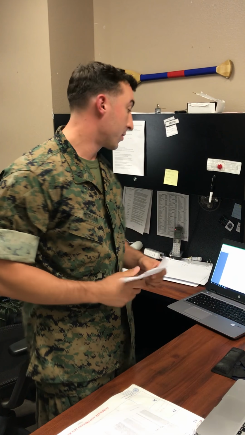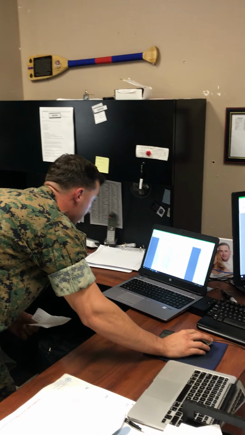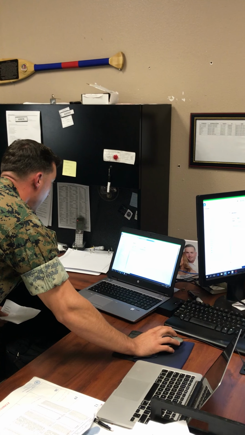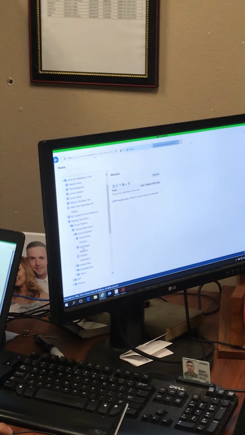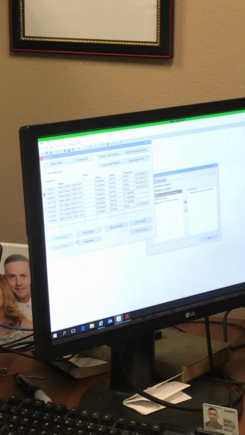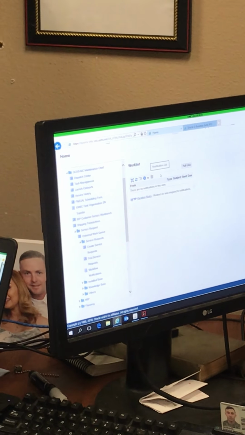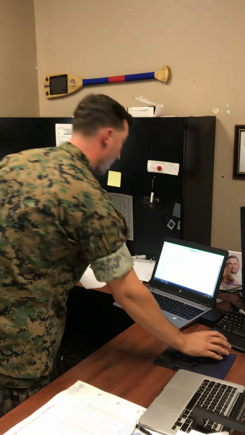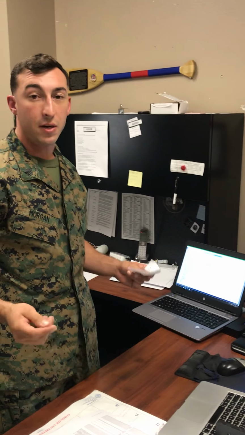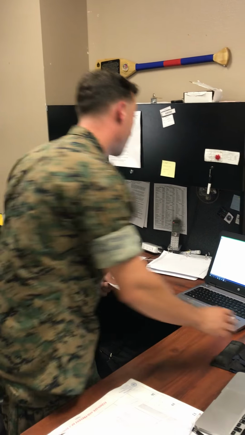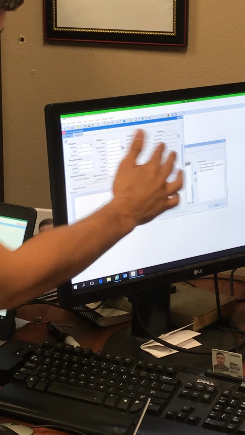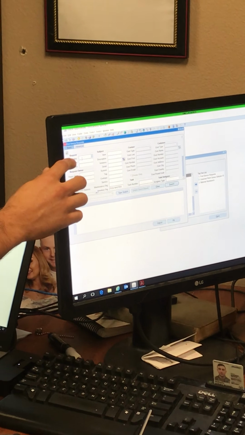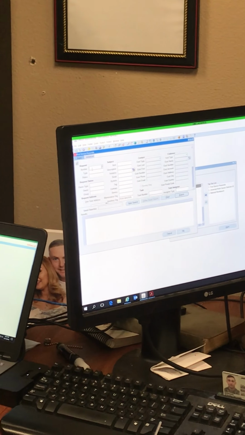What we're going to do is go back into GCSS Marine Corps, back to our home page. We're going to hit Service Request, Find Service Request. This will bring up a few windows. And remember those service request numbers I was talking about on the left-hand side of the page? Well, this is where they come into play. This box right here is a service request search box. I'm going to type in one of the numbers right there.